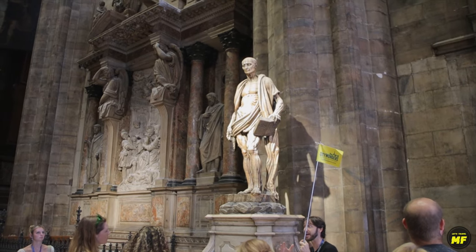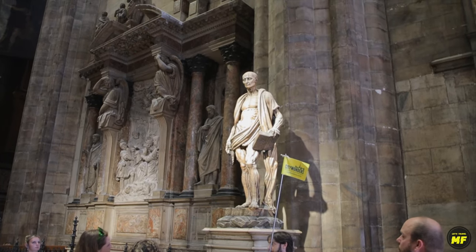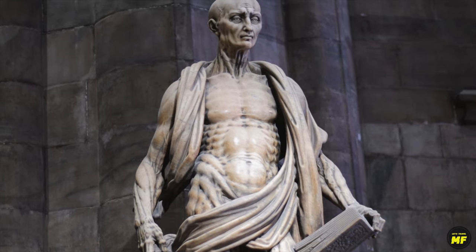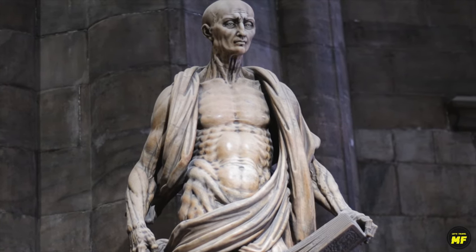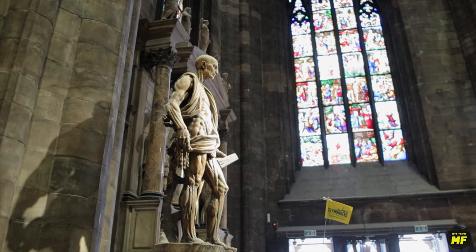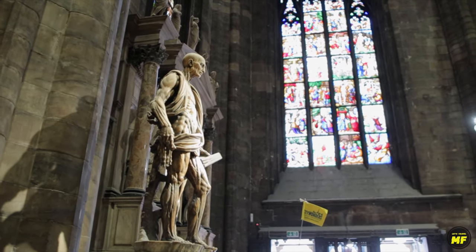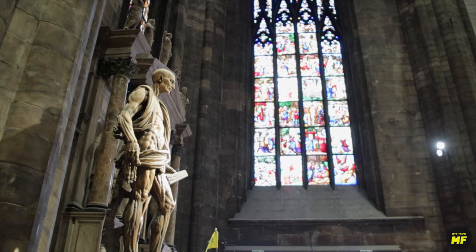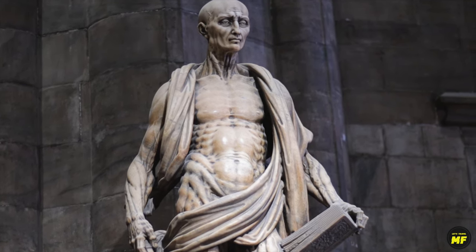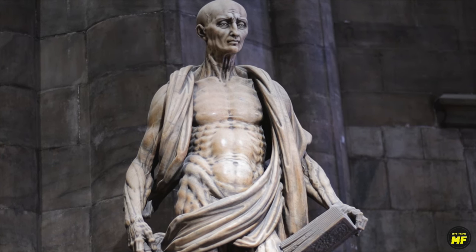So one popular statue that seems to turn heads is the statue of Saint Bartholomew. Apparently, there is a horror story behind this. At first glance, it might seem that the saint has a cloak draped over his shoulders, but it is actually a mantle of his own skin. According to legend, this saint was executed and skinned alive, so in artwork, he frequently holds his own flayed skin. It's really something to see.